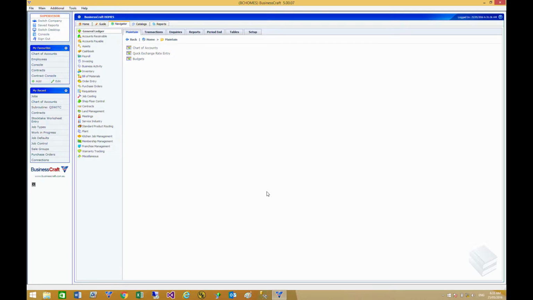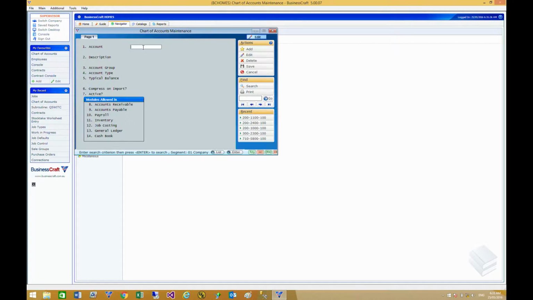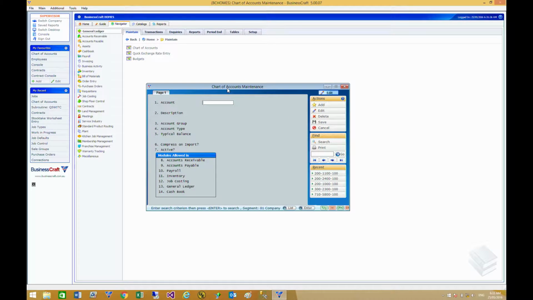And it's not quite what people expect in a modern day application. They expect what Stephen showed in the previous one, where it's responsive and it adjusts to the size of your screen. So you can see there the fonts are fairly small, and if I just go to something like the chart of accounts, you've got a nice little window in the middle, and that's, as I said, on a reduced resolution on our screen.